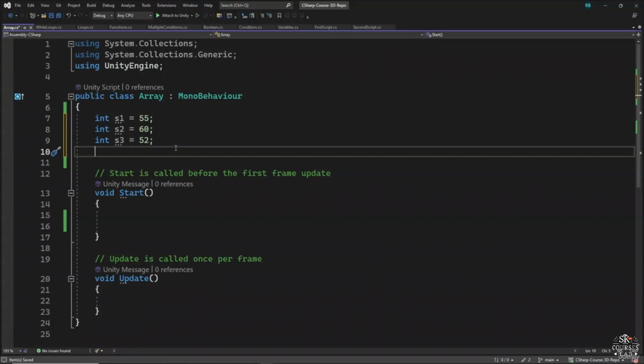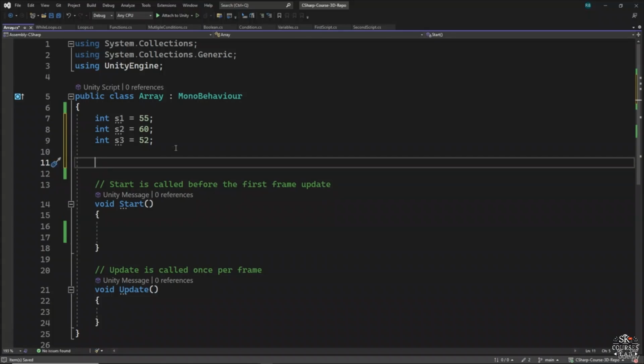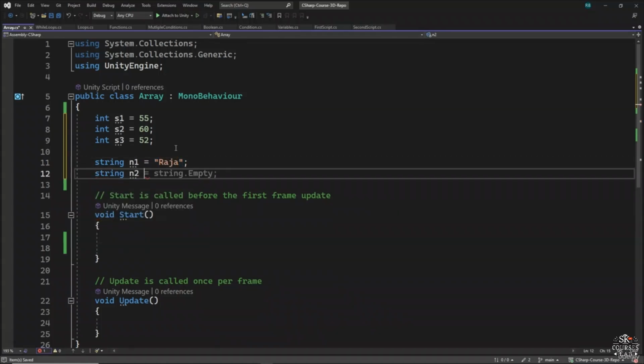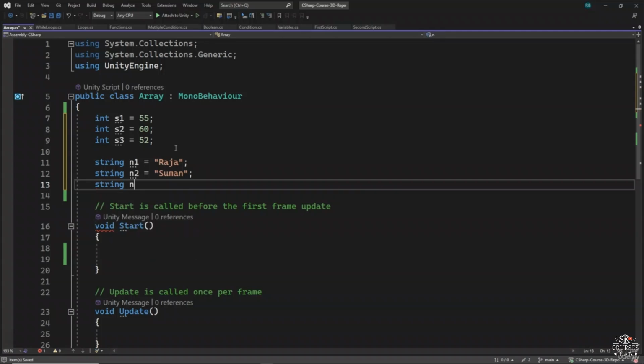Or let's say we want to store their names. In that case as well, we need to create 50 different string variables, and each of them should be the name of a student. So let's say string name1 should be the name of the first student, which is probably Raja, as always. And string n2, here we might create another name, which will be Suman. And then we have another string n3 where you might store this name. So this way we might need to create 50, 100, 1,000 different variables to store all the different values.